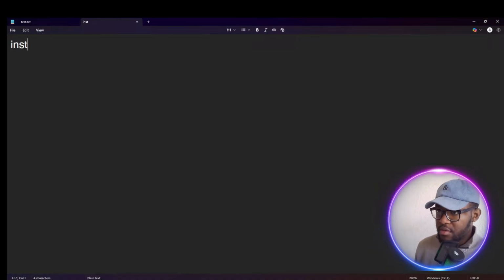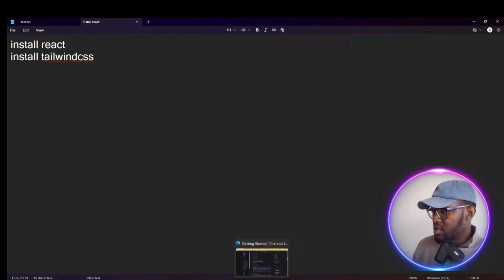The first step that we're doing here is install React. The next thing is install Tailwind CSS. Eventually you can go directly to the official website of Tailwind.